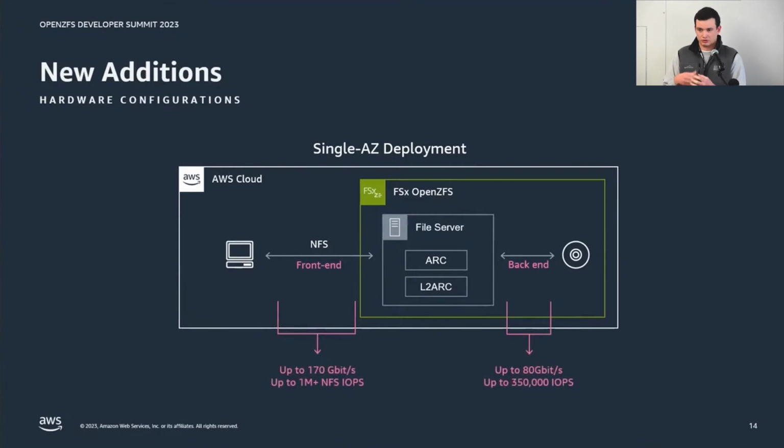We improved on the hardware with what AWS made available internally to us, and that we wanted to pass on to our customers. So it looks something like this now. Performance primarily dictated by a front end and a back end link. Of course, front end being to your NFS client, and then back end to a virtual disk in AWS. One of the really compelling things for customers in this is that backend link doing 80 gigabit per second. It's 10 gigabytes per second sync write, persisted to disk, which a lot of customers have been really happy with, being able to deploy that rapidly, and get that kind of performance.